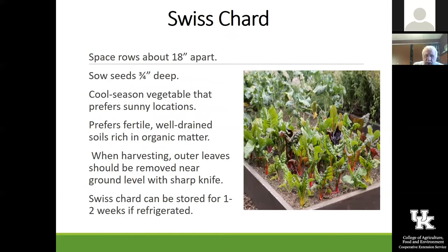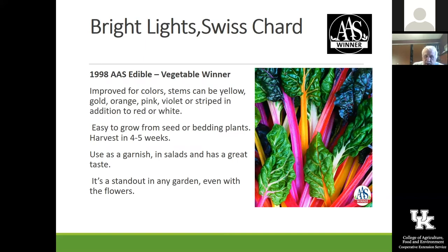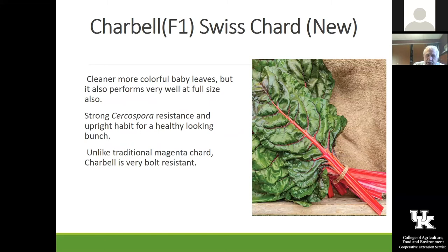Swiss chard is one that I don't know why more people don't grow it — I think because they really haven't tasted it before. Swiss chard steamed is an excellent vegetable, and very easy to grow. This one called Bright Lights is an older one that gives you all those different colors and is just gorgeous in the garden. Fordhook Giant is an old standby — that particular chard has wonderful stems, doesn't get pithy, doesn't develop bitter flavors, and seems to do really well in our climate.